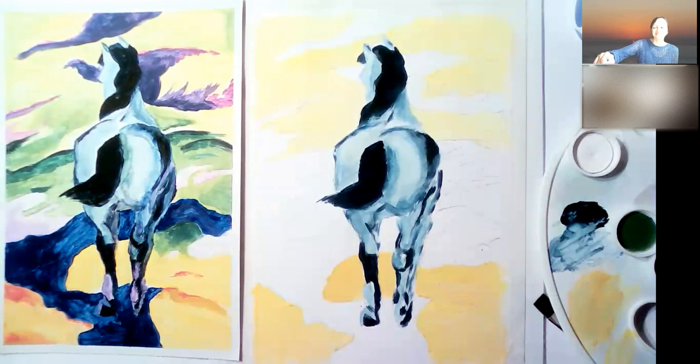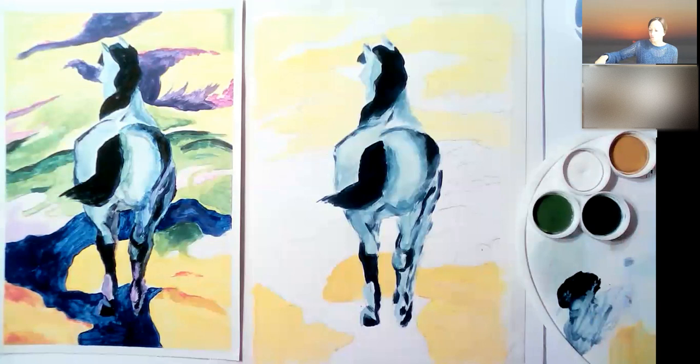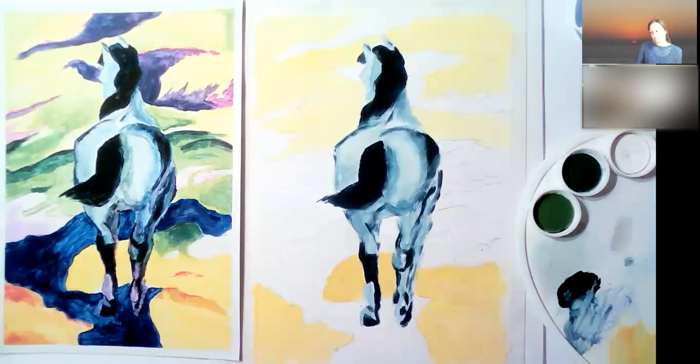So I have two greens, usually always also in the set. But even if in a set comes only one green, then you know the yellow color makes magic with green. It makes it very, very light sunshine. Also be sure to clean your brush well, because we've been doing dark blue, black. It makes the brush dirty.